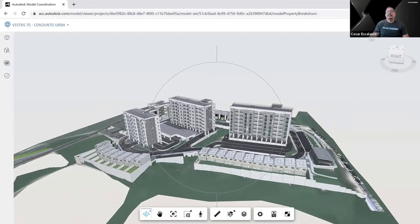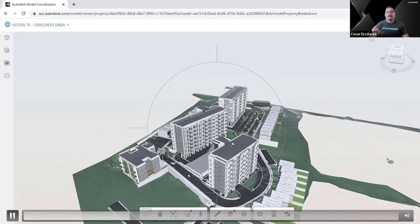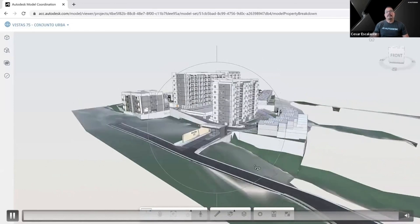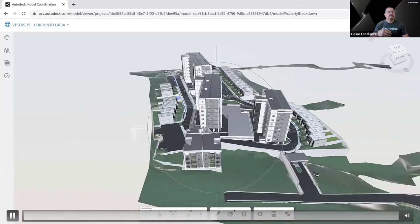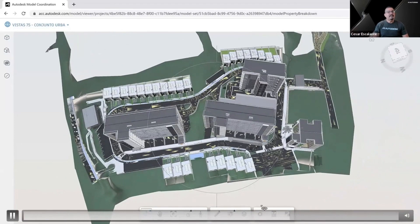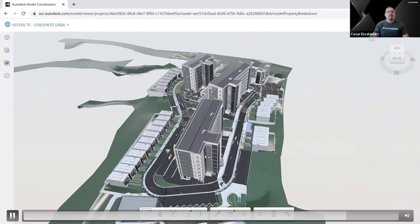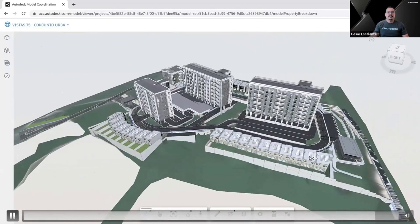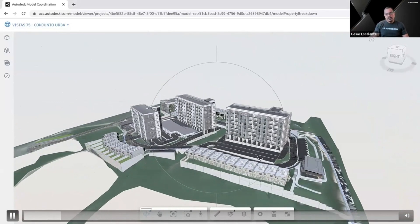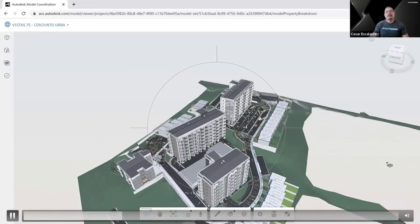Using Revit, the design team was able to develop an intelligent set of models that centralize the information about the project in a single repository. The team integrated multidisciplinary data from consultants to create a digital representation of the project, all managed in Autodesk Docs — our cloud platform-based data environment that provides document management and control of information to the entire project team. The adoption of BIM for this project allowed the team to reduce errors, streamline design review, and distribute information to stakeholders anytime, anywhere.